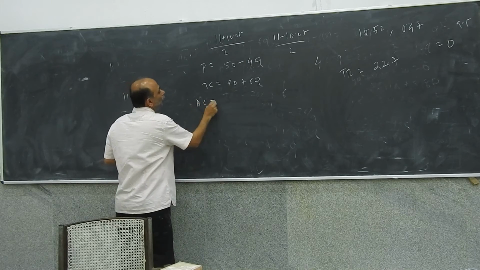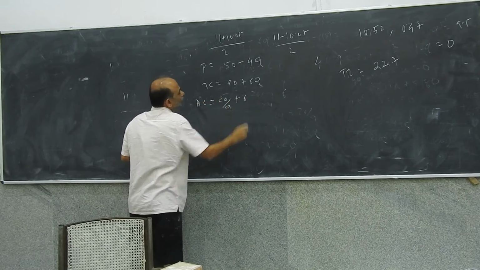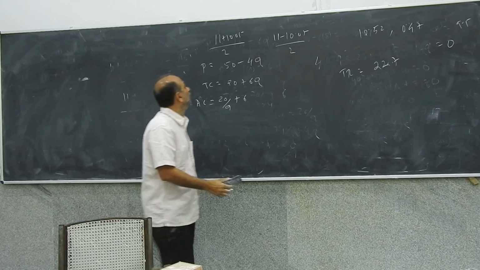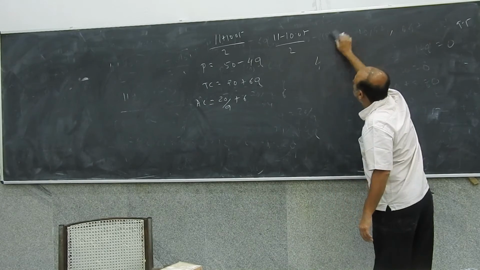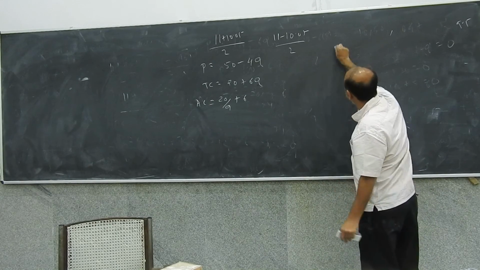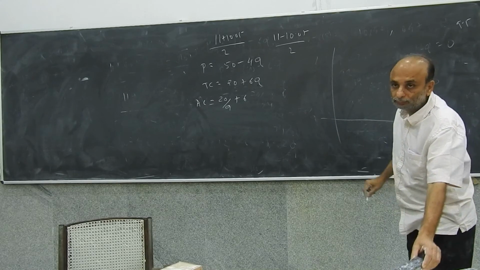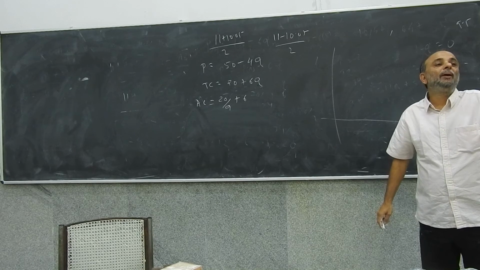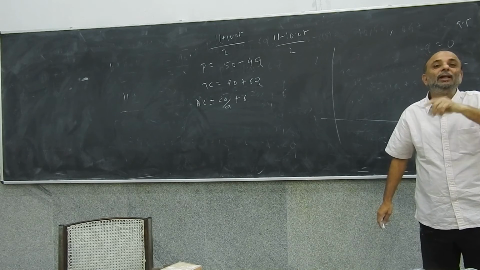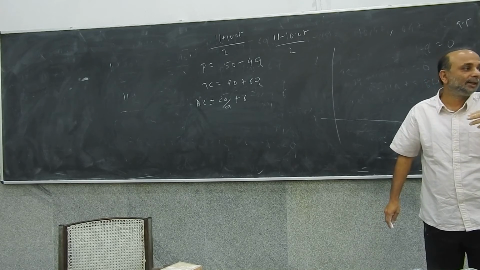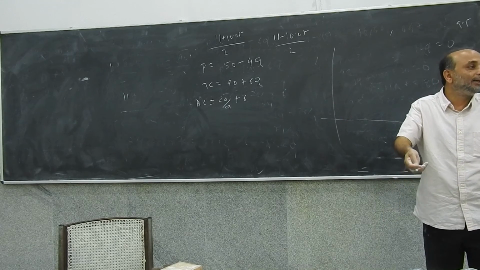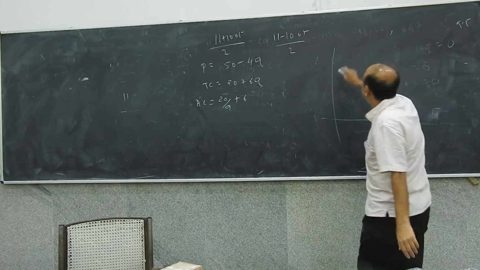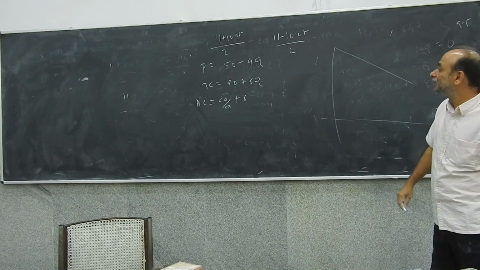See, average cost is 20 by Q plus 6. The average revenue is 50 minus 4Q. Why we got this is really because the profits are marginal there because we have done some rounding off. Otherwise they would really be exactly zero, because you're producing at average cost and selling it at average revenue. That should really not make any money.